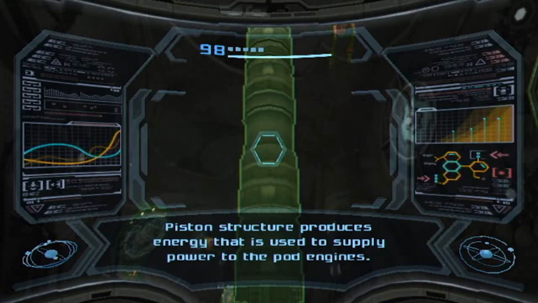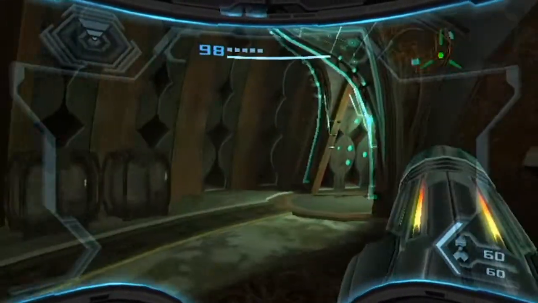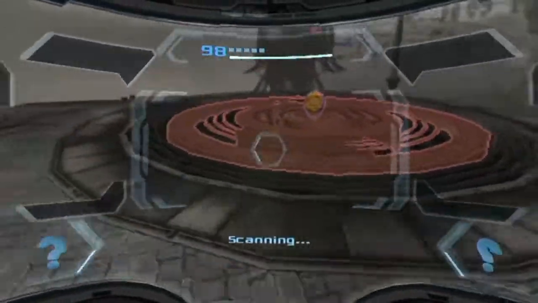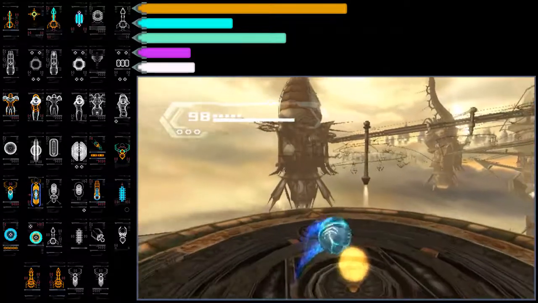Piston structure produces energy that is used to supply power to the pod engines. Yeah, because the engines are obviously how this thing is staying aloft in the atmosphere. That thing that flew off, we didn't get to scan it, but don't worry, we'll definitely get a chance. Through here is a new bit of tech to scan as well, this thing on the floor. You'll remember it from Metroid Prime 2, kinetic orb cannon, capable of firing small spherical objects at high speeds. Let's go!